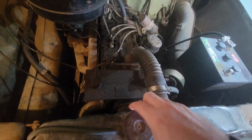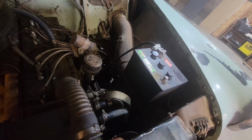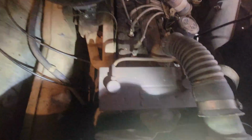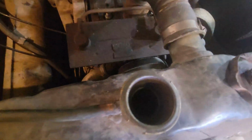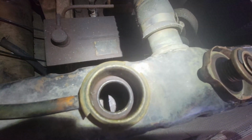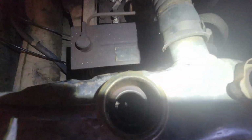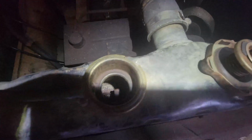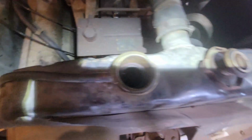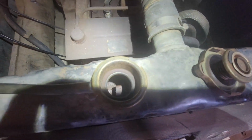First thing we want to do before we even attempt to do anything. Notice my stepdad got the battery unhooked, so that's pretty cool. Let's check the level of coolant. And I don't know if you guys can see, but there's no coolant in here. There we go, there you can see, there's nothing in there. We have to find out where the coolant went. Maybe it was drained before the car was parked way back when, to keep the engine from cracking. I'm not too sure, but I have some, so we're gonna put some of that in before we even attempt to start it.